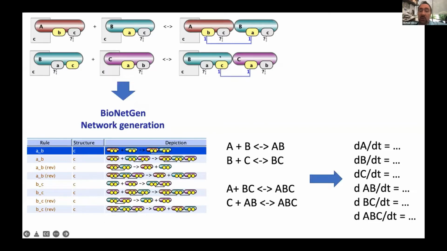Based on the set of rules, it generates the set of individual reactions that later on can be used in regular Virtual Cell modeling. It can be done as ODEs, it can be solved as stochastics, it can be placed in different types of geometries, and even run with spatial stochastics. So this is one way.